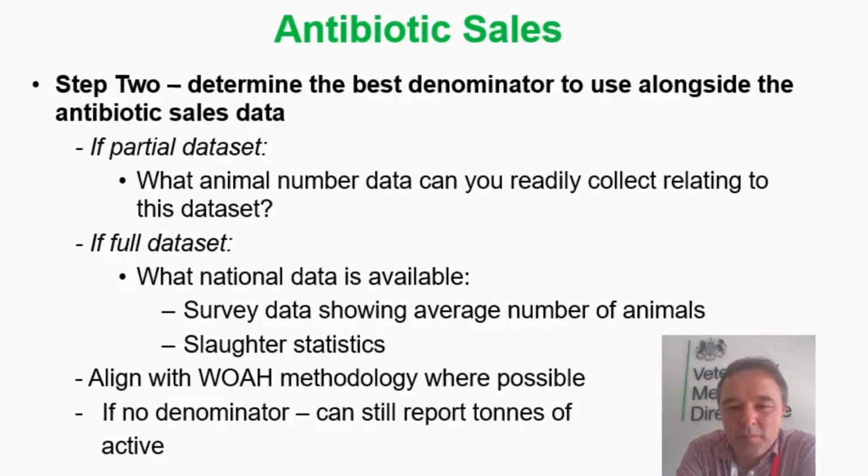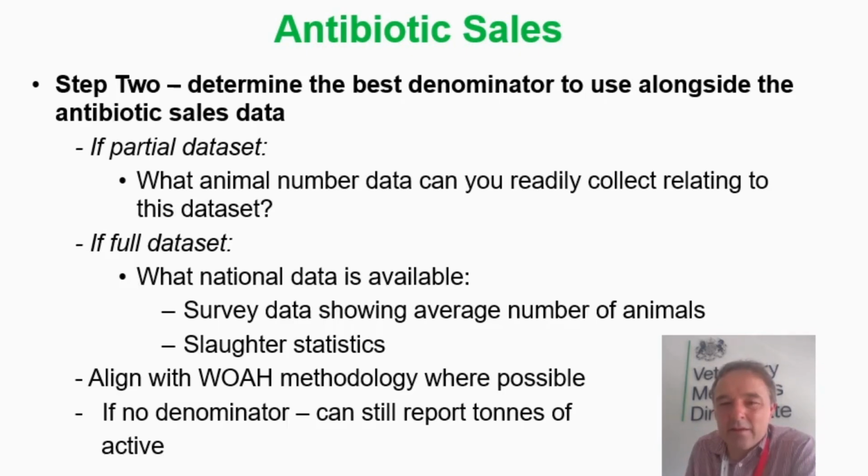Ideally, I would align with the WOA methodology. So WOA have developed a standardized methodology where they collect certain animal data and they multiply it by standardized weights. So I think it's useful to align with standard methodologies, because then the figure that you produce can be compared with the kind of national or regional figure.